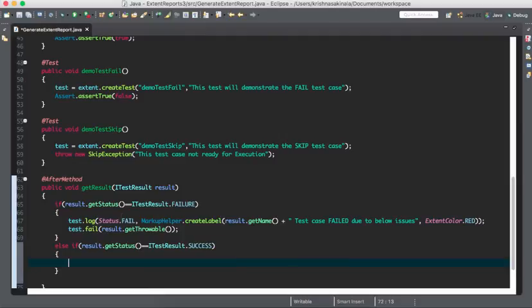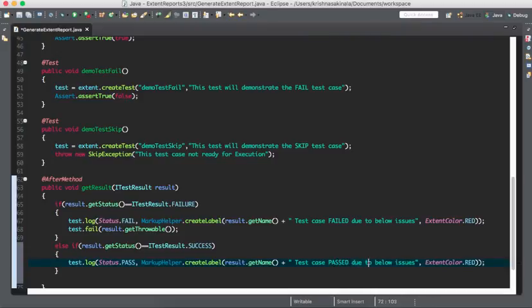So I want to print this information in green color. Whatever I want to mention in the report should be printed in green color. Status.PASS. Instead of fail, we'll say pass, and same thing, test case passed.